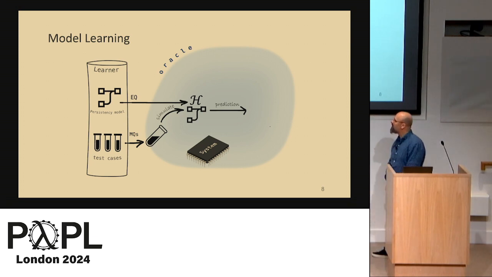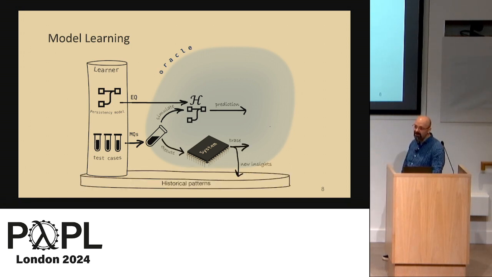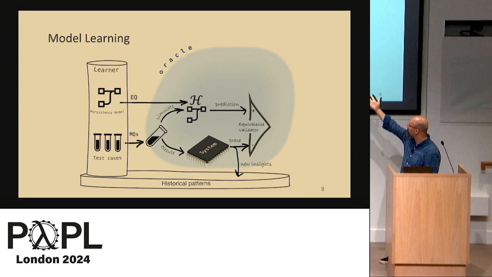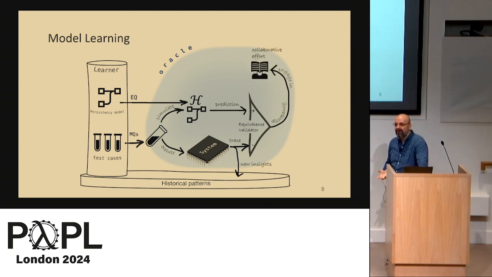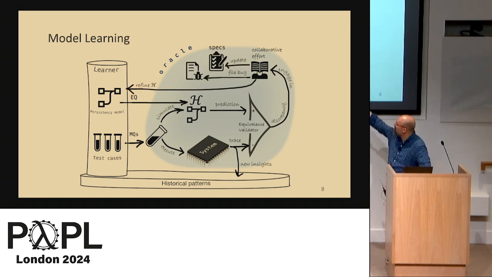Then these test cases are used to simulate the hypothesis model, resulting in some prediction from the theoretical model. And at the same time, we execute these test cases on the actual machine, resulting in traces of behaviors. Then an equivalence validator will compare what the theoretical model predicts and what the traces of behaviors have resulted from executing the test cases. In case of discrepancies, we should investigate carefully the reason for this. It could be a bug in the system, in which case we have to correct the bug and file a report. It could be a non-conformance with the specification, in which case a revision of this specification would be necessary.